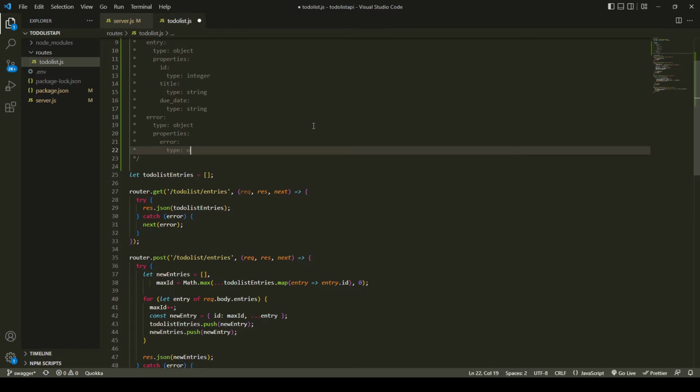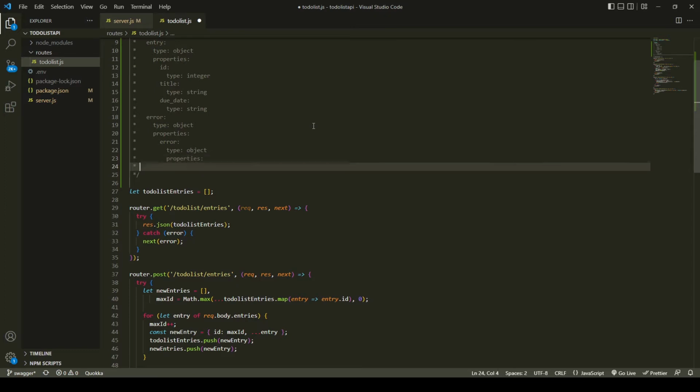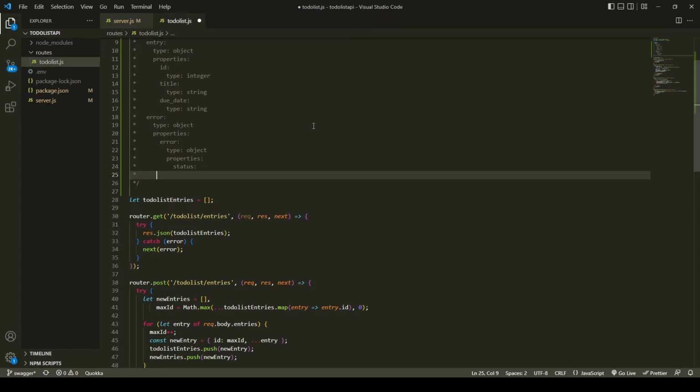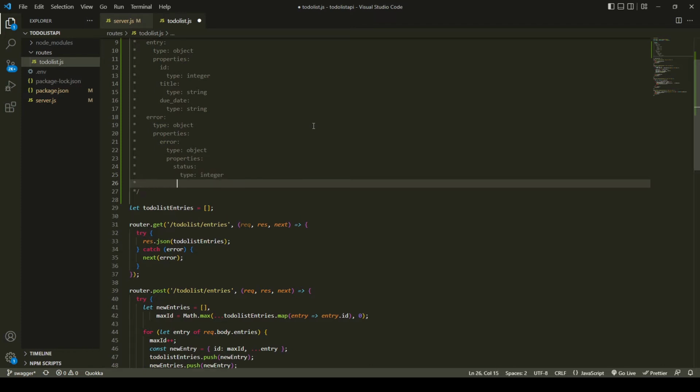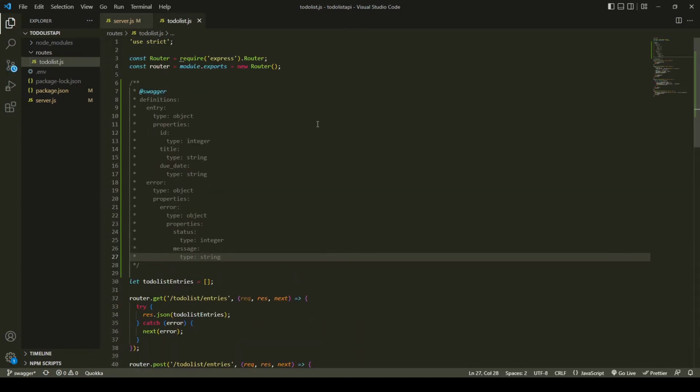This will also be type object with properties status, which is type integer, and message, which is type string. And that takes care of our definitions for this project. So entry and error.